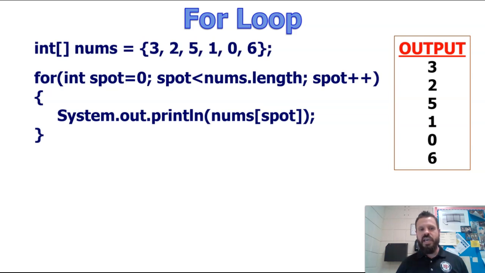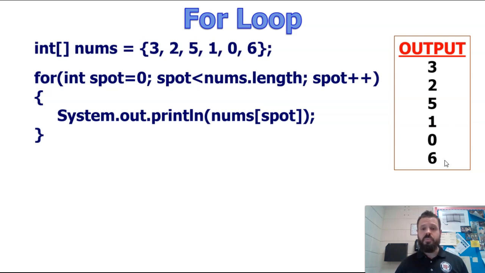So what I have on this slide is our most common looping pattern for processing arrays. We have an int array called nums filled with some int values. And then we're going to process that array with a for loop with our counter variable starting at spot 0 for the 0th element of the array, running while spot is less than nums.length and counting up by 1 each time. This basic pattern is going to allow us to run through each value in that array and process it some way. Okay, here for this example, we're just going to print them off. So our output would just be the different values in the array.